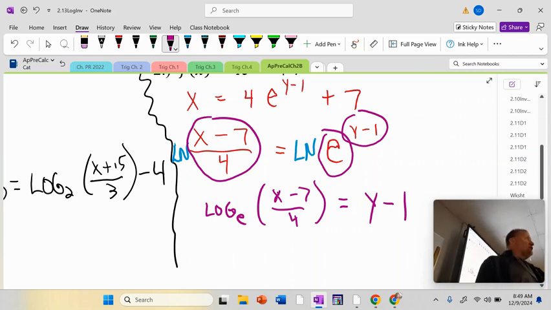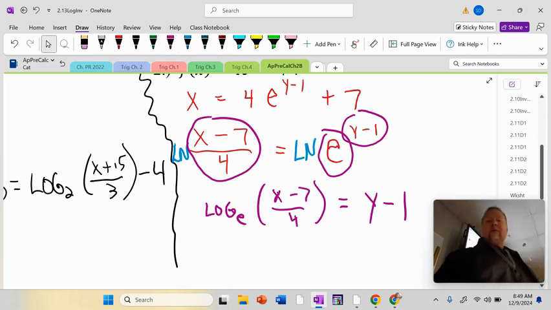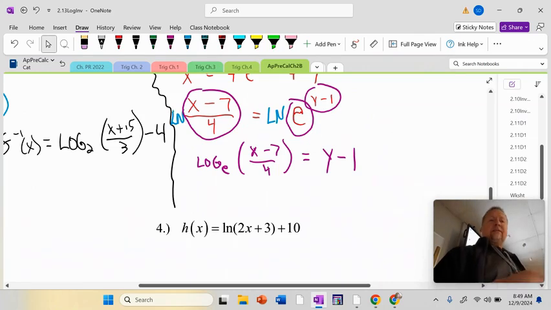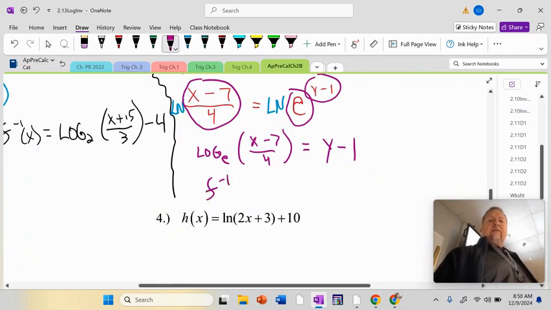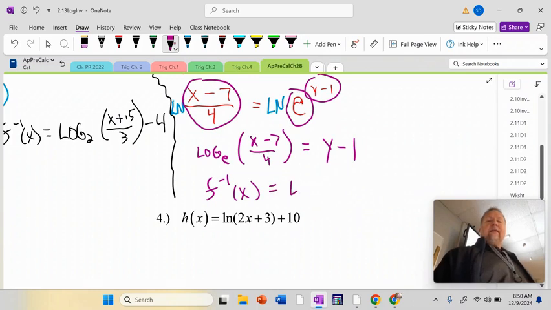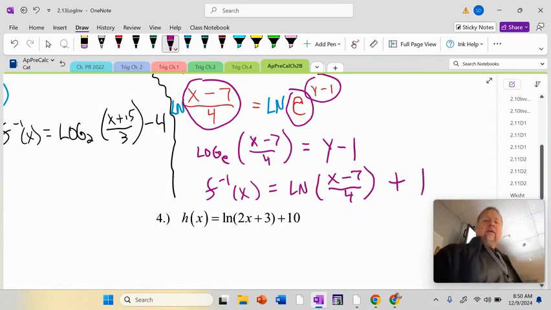So you do whatever you want, just do it right. Whatever way you pick, know how to do it and get it memorized. All right, and then this is the inverse of, what's this one named? It is f of x again. So the inverse of f of x equals log base e, which is ln, of this chunk of stuff, all in the argument position, and then add 1 to both sides. So I got to add 1 and then flip-flop the equation. Okay, that's it. That's all you got to do.